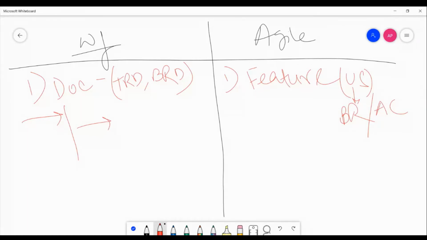Just to give you an example, let's say you are developing a button, and that button says sign in. A typical user story for that sign in would be: if I click on this button, I should be able to sign into so and so page. I should be able to sign into a newsletter and so forth. But in a BRD or TRD, you will have a lot of elements.